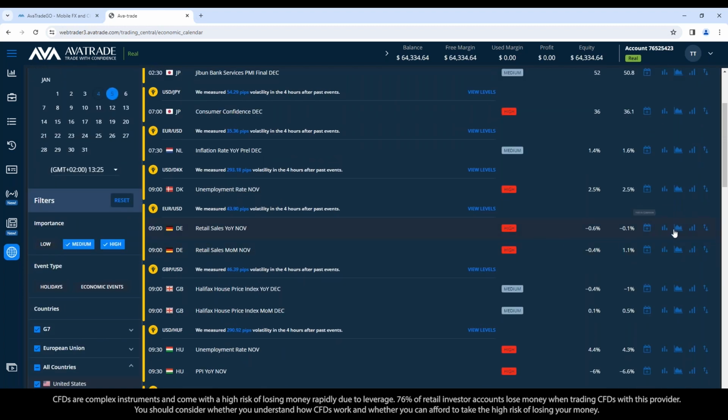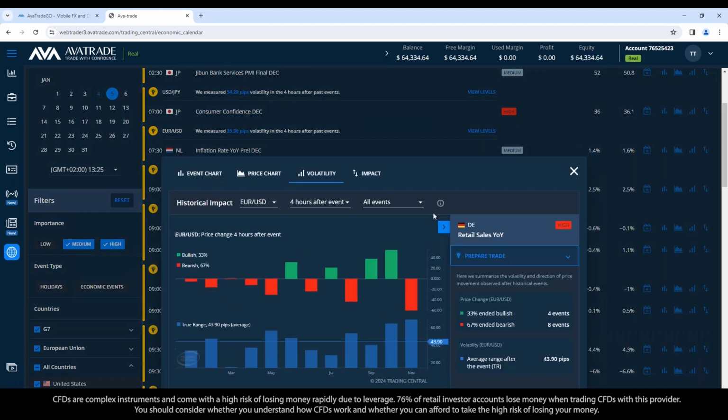Retail sales, this one I think will show better data in terms of predictability. The retail sales have been a strongly tradable announcement. So above forecast, 67% up, below forecast, 78% down. I always like to see that if it comes in one way, there's a statistical advantage to trade one direction. If it comes in another way, then there's a statistical advantage in the opposite direction.